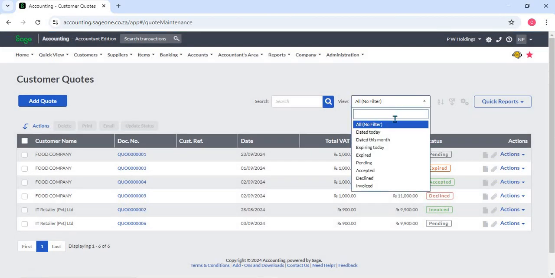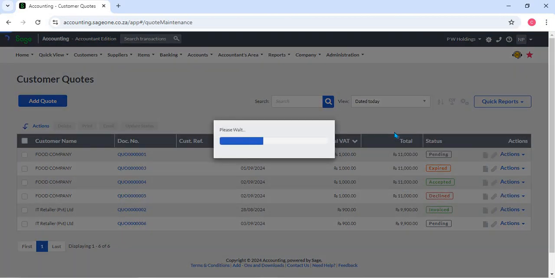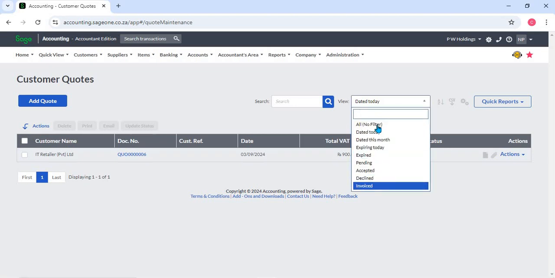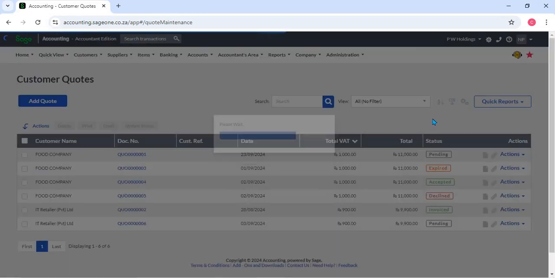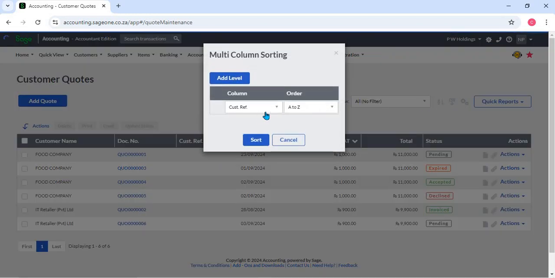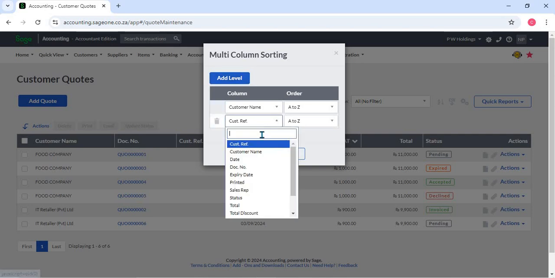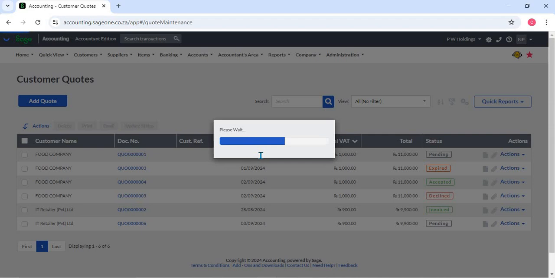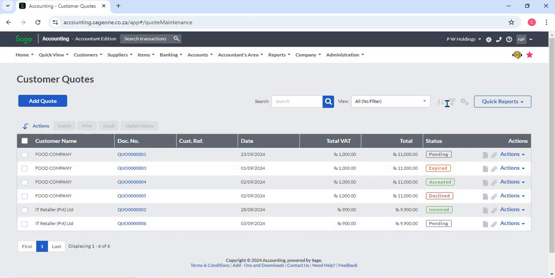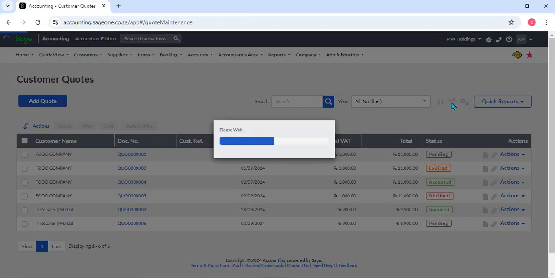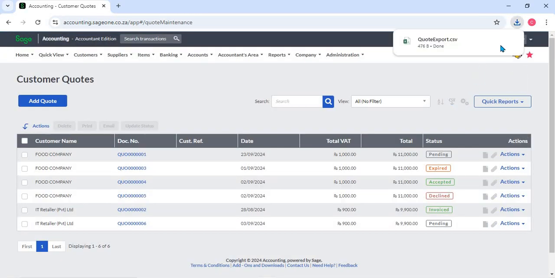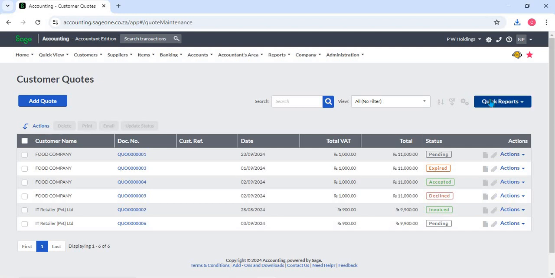You can filter transactions. You can sort by multi-column. You can export to CSV file. And you can view quick reports.